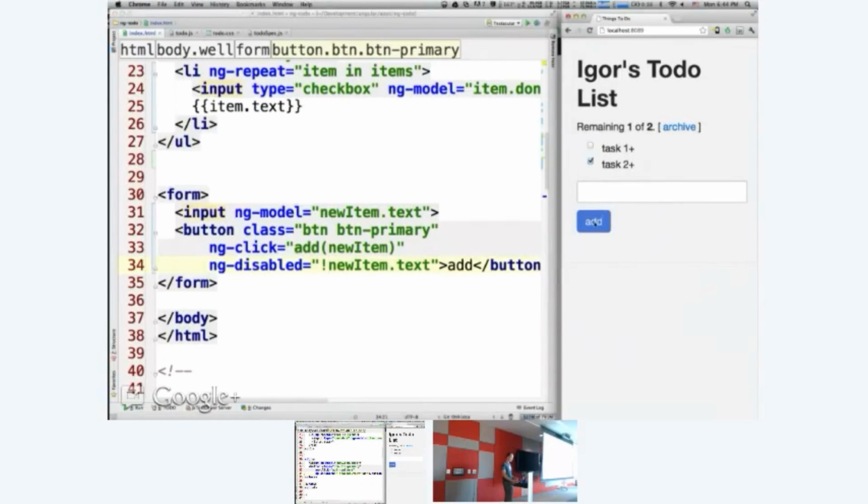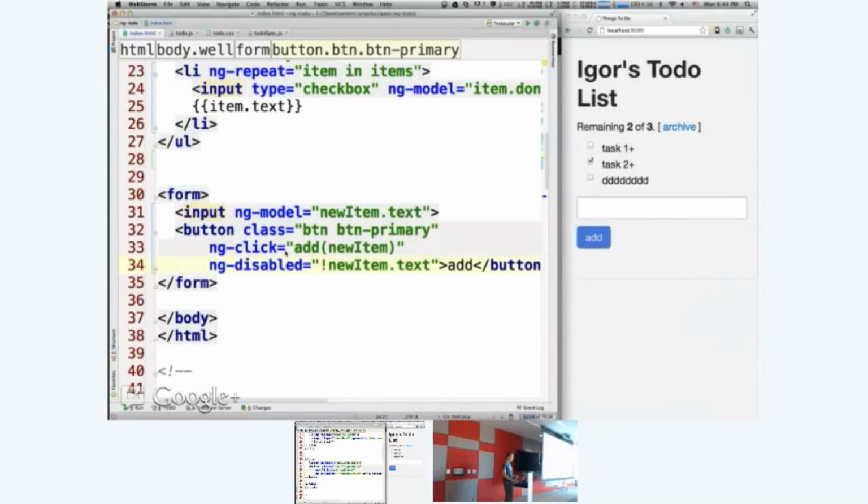So now you see that by default, the button is disabled. And if I start typing in it, it's enabled. And once I submit it, it's again disabled. Now, again, think about all the work you would have to do to get this kind of functionality, all the listeners you would have to register, all the manipulation you would have to do. And instead, in Angular, you can just declaratively specify, this is the behavior that I want, and it figures out how to get it done.